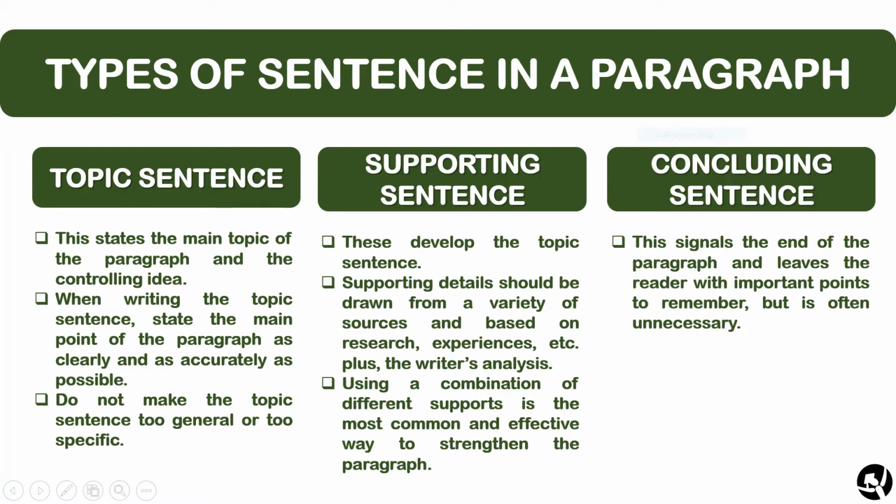Now, these use signal words. Signal words are textual cues that readers can use to follow a text. They can signal the transition from one point to another, the ordering of events and concepts, or the writer's chosen text type. Lastly, the concluding sentence, which is sometimes used in longer paragraphs to sum up the ideas presented. It expresses the same idea as the topic sentence, but in different words. It can start with a transition, such as clearly or in conclusion.